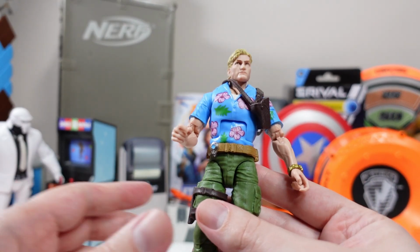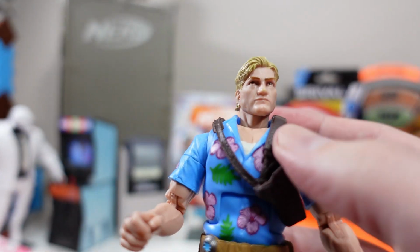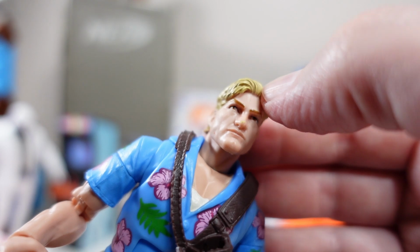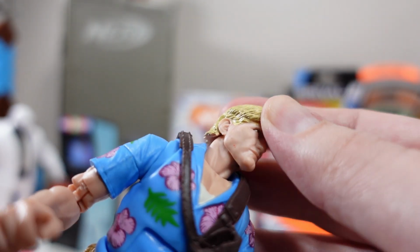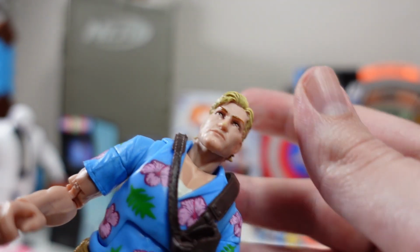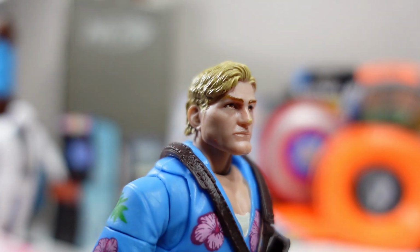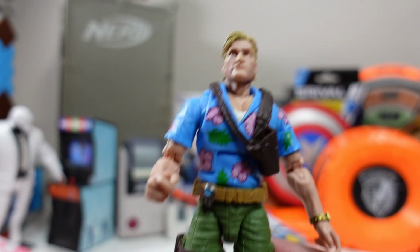Here he is. This is Chuckles out of the packaging. A couple things that I've noticed about him right on the face sculpt, let's see if we can get close in there. There are some imperfections. It looks like some of the paint from his hair got on his nose, and there is an inexplicable Cheeto dust orange mark right there on his jawline. You can't really tell from a distance, but when you get super up close, it becomes a little bit more noticeable. It's unfortunate, considering he was a difficult figure to get.